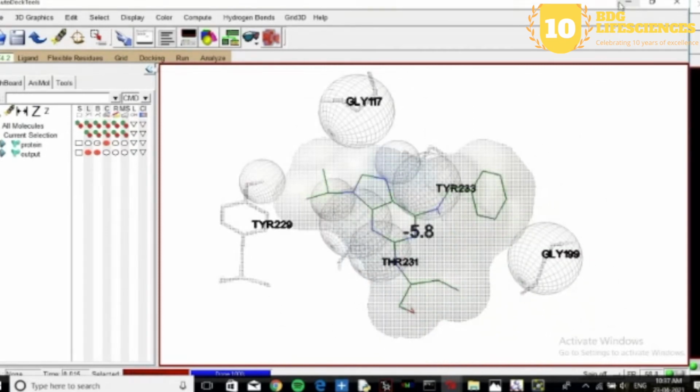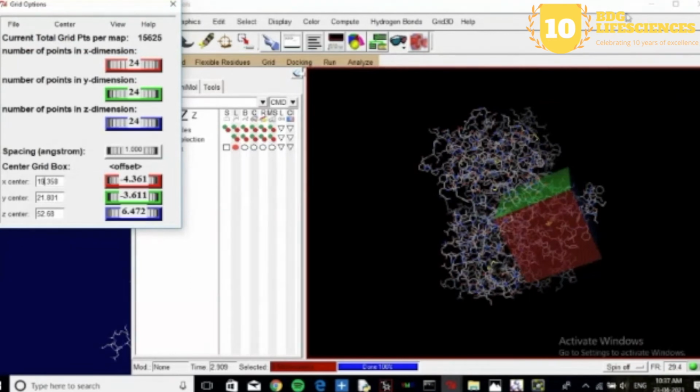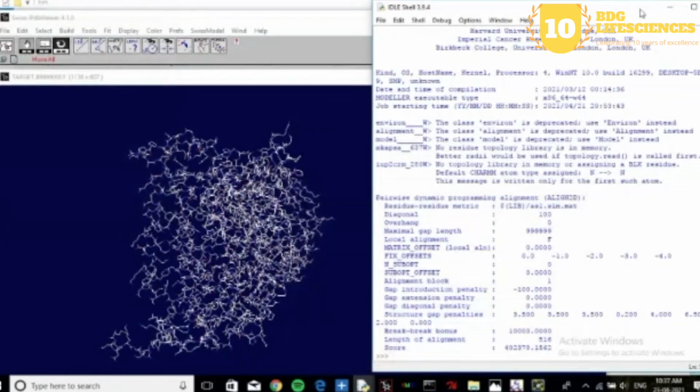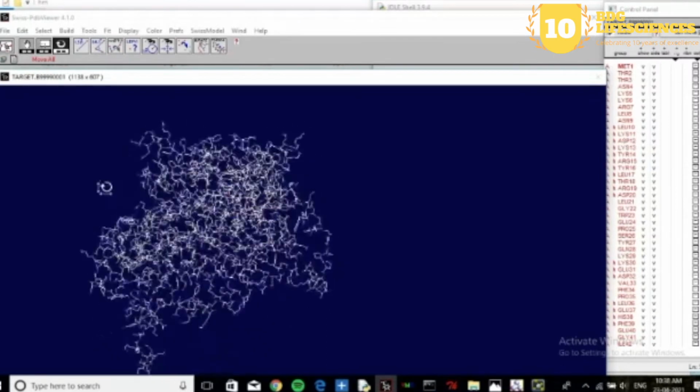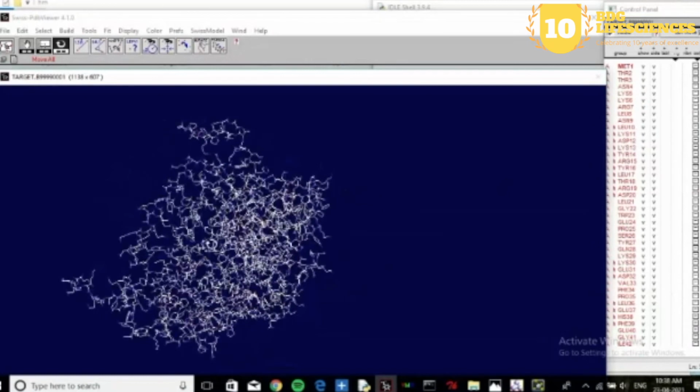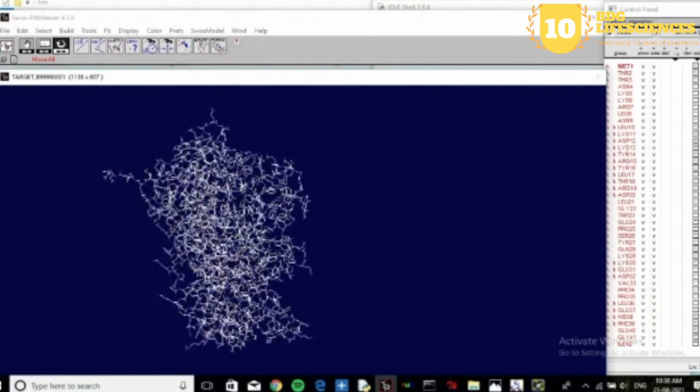After that, in the third part, we learned about homology modeling by using the Modeller software and the Swiss PDB Viewer. In this software, we can visualize the molecule, and it was really a very good session.